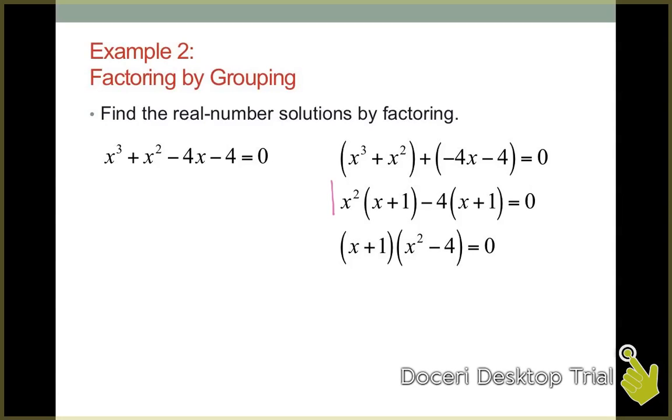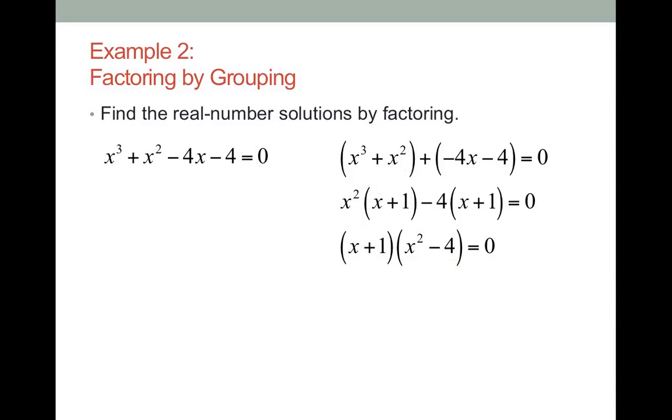So this is an entire term. And this is an entire term. And in those terms, we have the common factor of x plus 1. So just like taking the x squared out in front of this first group, I'm now going to take the x plus 1 as a common factor out of this whole thing. So if I take x plus 1 out of here, then it's the x squared that's left, and that goes right there. And if I take the x plus 1 out of here, then it's this negative 4 that's left, and that goes right here. And so now I have two factors being equal to 0, which are x plus 1 and x squared minus 4.